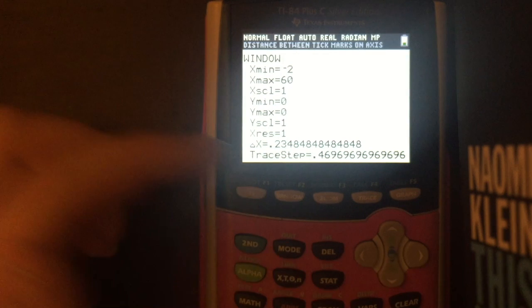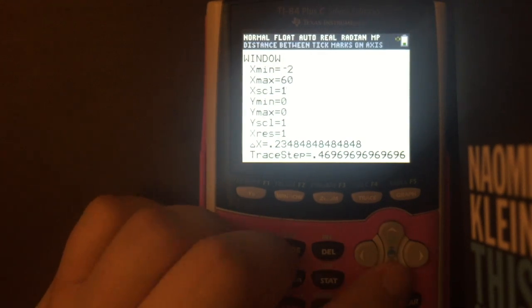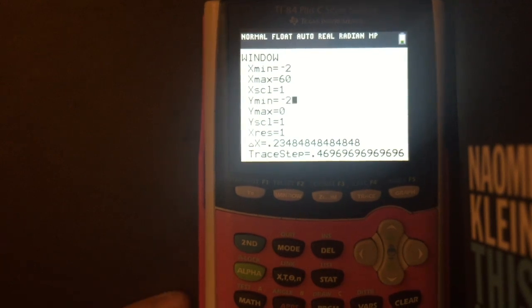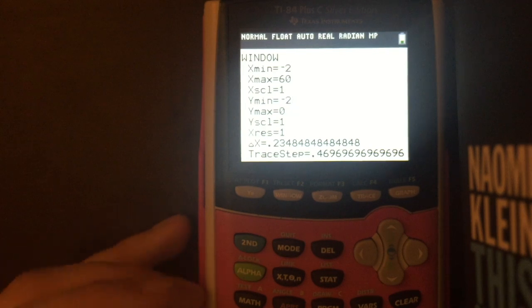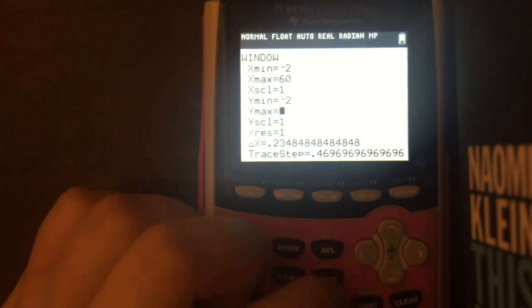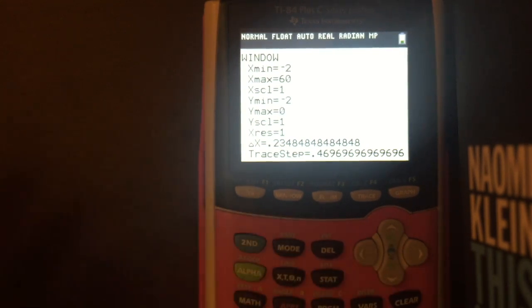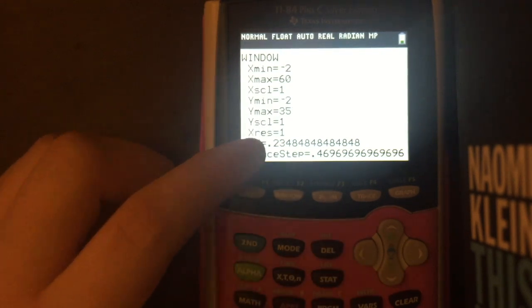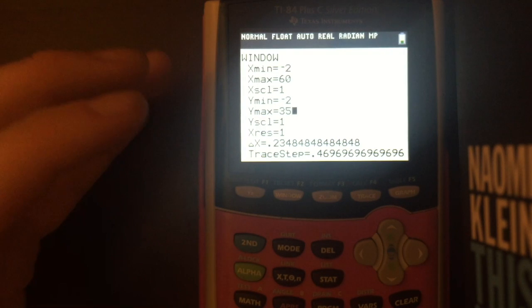And then the scale is fine, I'm going to go down to my y minimum. So my minimum obviously is not going to be a negative number, but it's really nice to have it represented on your graph, so you can see the full graph and really get that minimum that we're trying to find. And then for my y max, I'm going to go to like 35, something that's not so big, but still big enough that you can see it on your graph. Now that I have my windows fixed, I can finally graph my function.